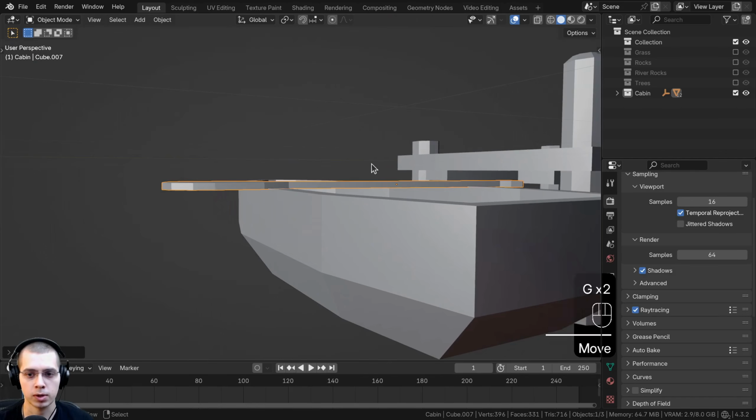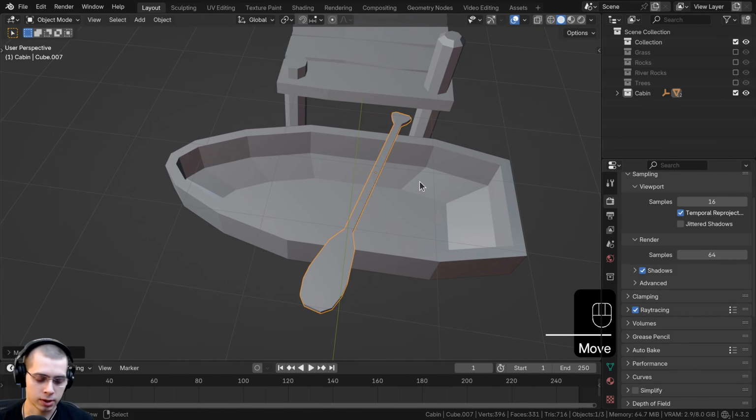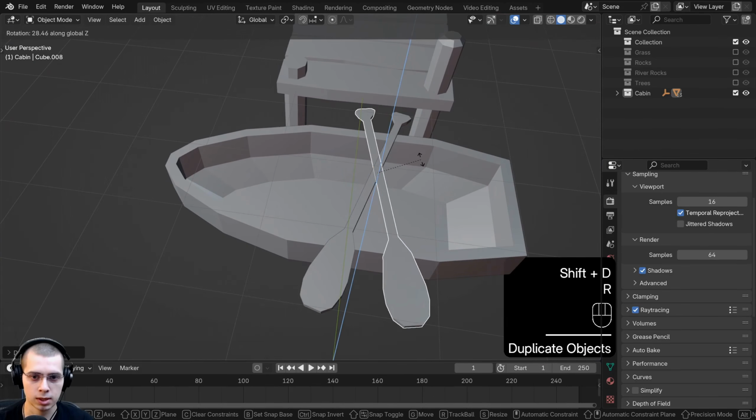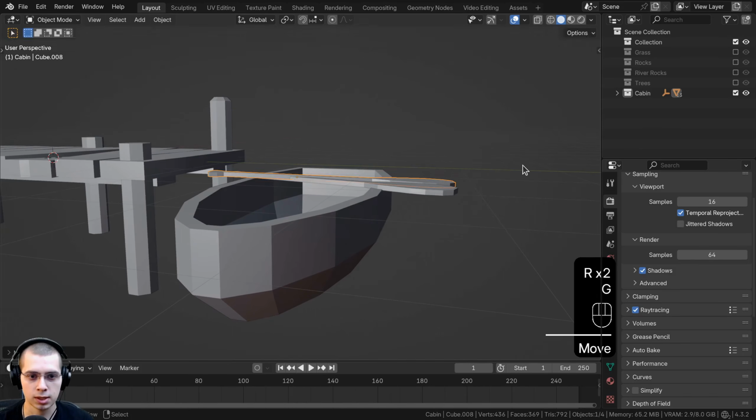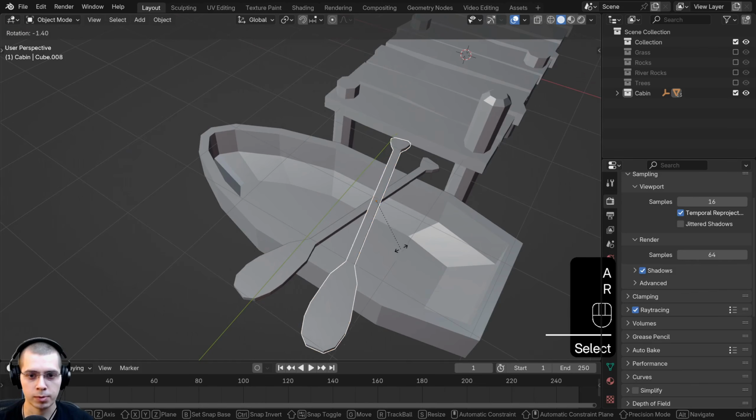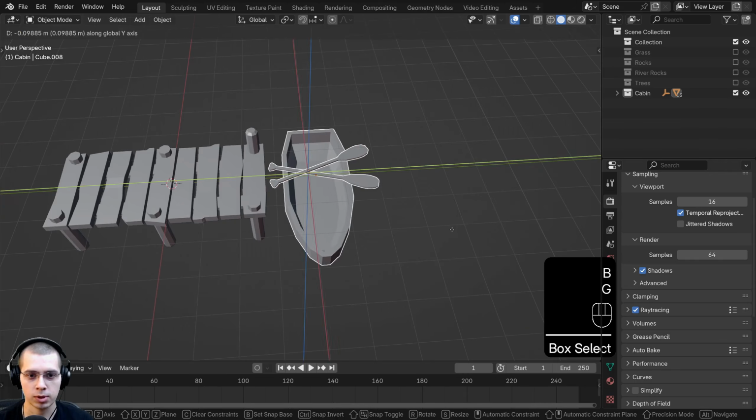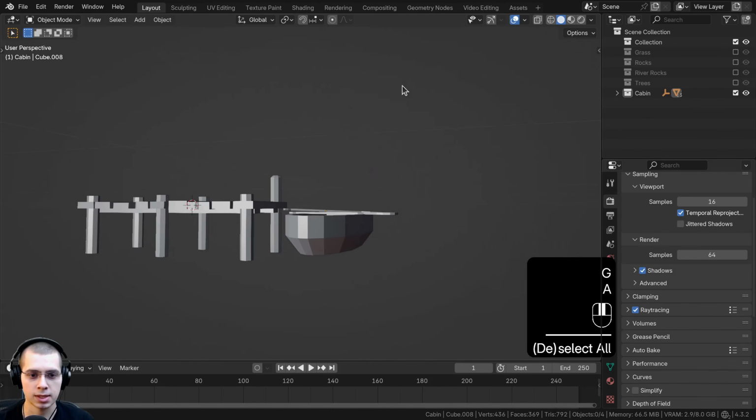You could also have them going into the water if you want to. And then I'll hit Shift D to duplicate. We'll rotate it. And let's also rotate it a little bit like this and just stick the paddles on top of each other. All right, and maybe rotate it on the Z axis. And we can maybe bring this out a bit. All right, let's save the project again.